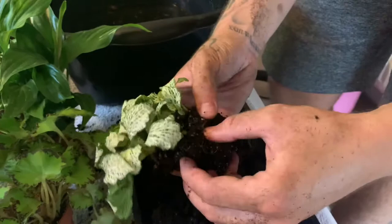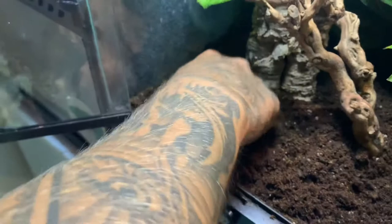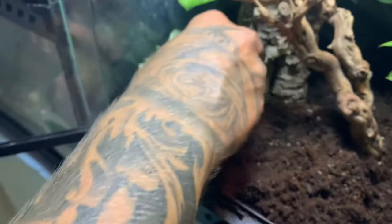Now, as I said before, I don't really know anything about plants, but this year I want to turn all of my tanks to bioactive setups, well, all of them that are possible to, and I really want to dive into this and learn as much as I can about it, where I just look at a plant and I can know the name of it. This is something that this year, like I say, I want to focus on. My collection, I'm happy with. There's nothing I desperately want or need to add to my collection at the minute.